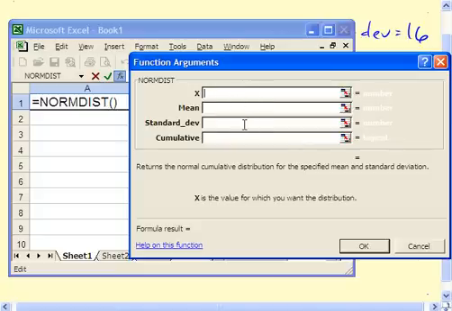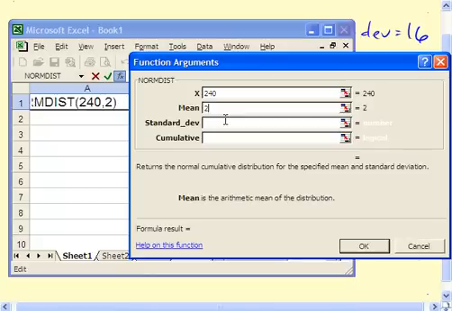Now, that's not NORMSDIST like we've already seen, but NORMDIST without the S because it's not standard normal anymore. It will take any normal distribution. So we tell it the X value first. Remember, that was 240. And then we have to tell it the mean, 260. The standard deviation is 16.